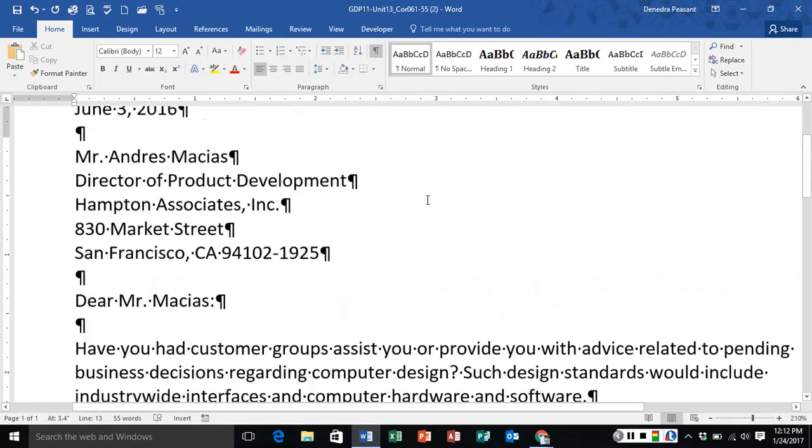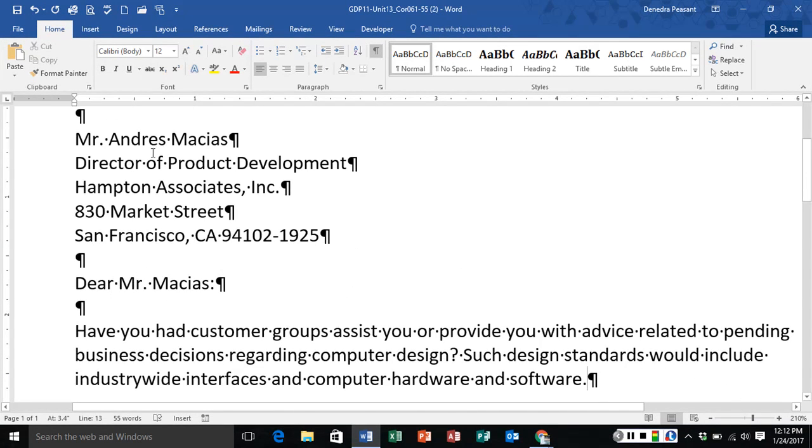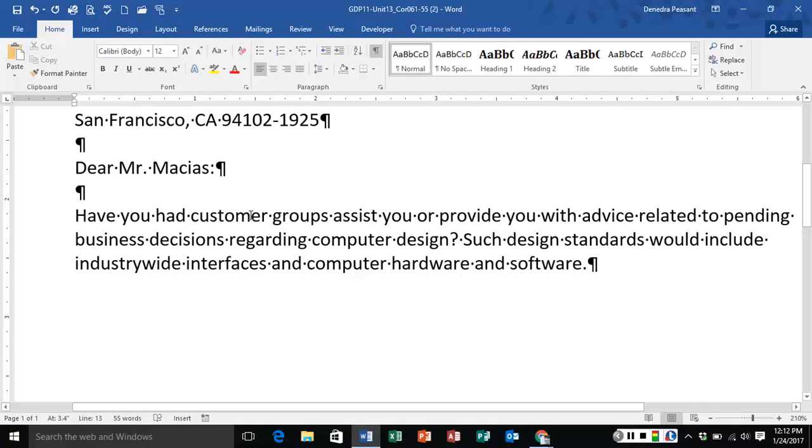The reason I turn this on is because I need to see where I have entered. Anytime I do strike enter on the keyboard, it gives me this paragraph symbol. It lets me know that I pressed the enter key. Anytime I press the space bar on my keyboard, it gives me a dot in between my two words. Now I turn that on so I can see if I am spacing correctly.